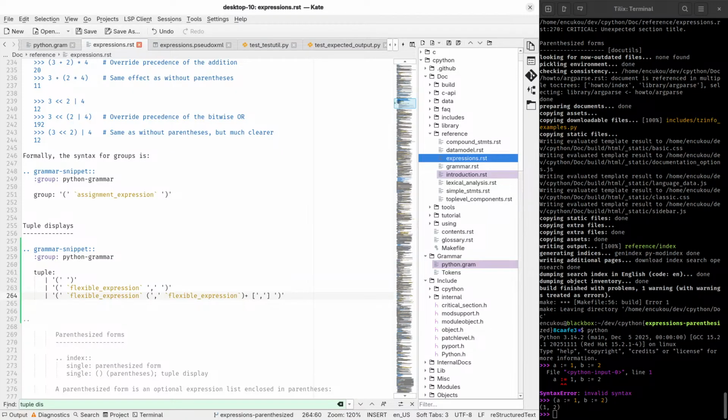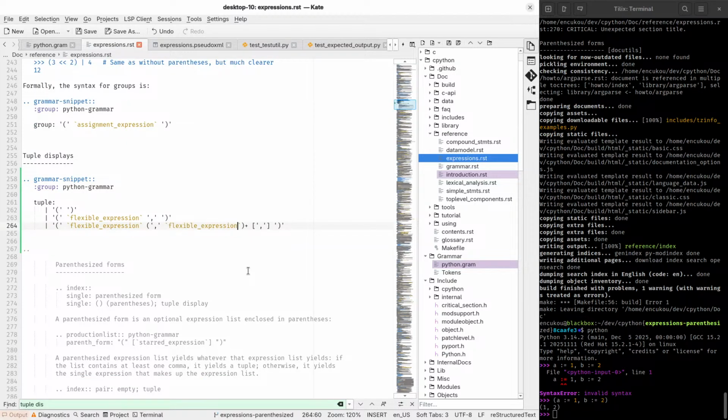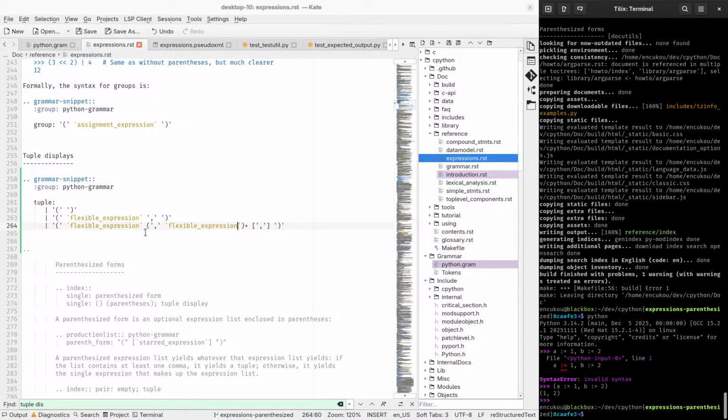Yeah, that sounds fine. I'm surprised because this is quite convoluted. Should we keep some kind of glossary saying what's the equivalent? Yeah, maybe. I'm just putting a note in the docs here that flexible expression is the star named expression, is the new flexible expression.